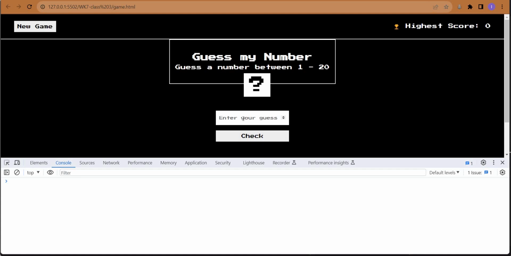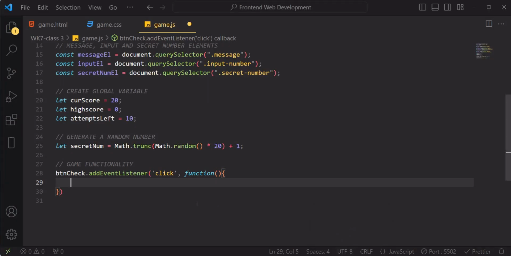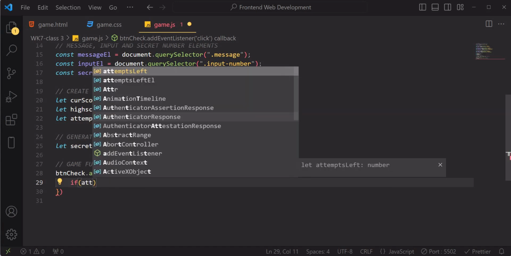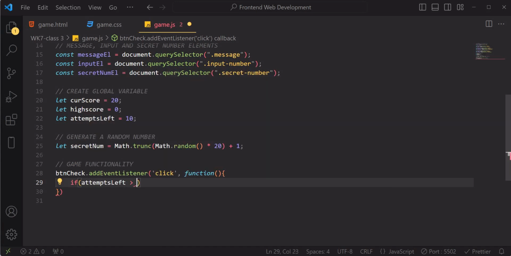We are going to say if the attemptLeft, that means this attempt that we have here, which has a value of 10, is greater than 0, then we want to do something.